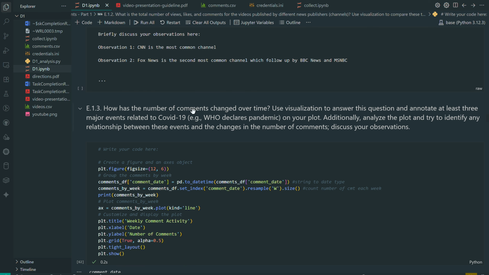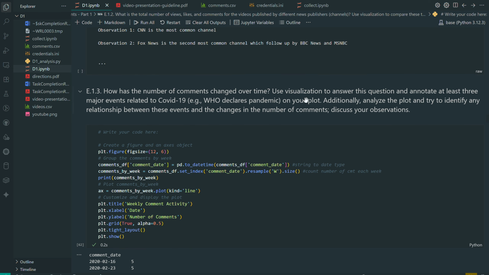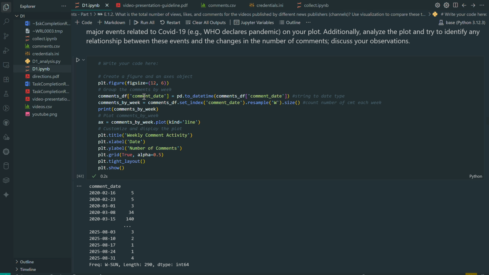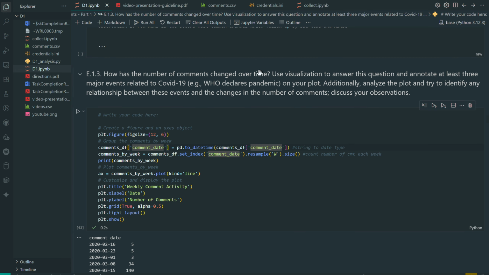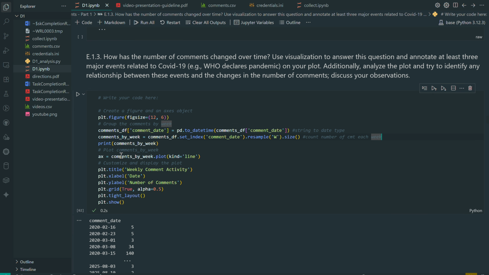How has the number of comments changed over time? So the number of comments, right? We get a comment date, and I will separate it by week, for example, the week here.